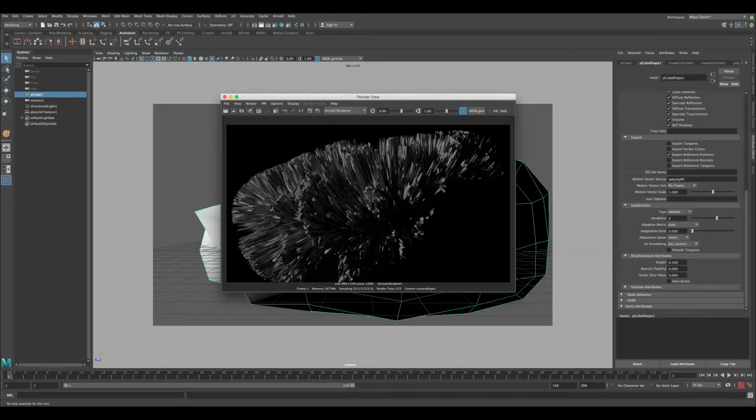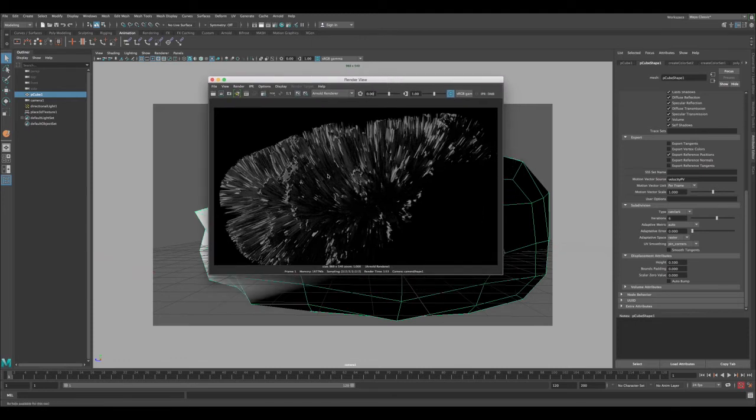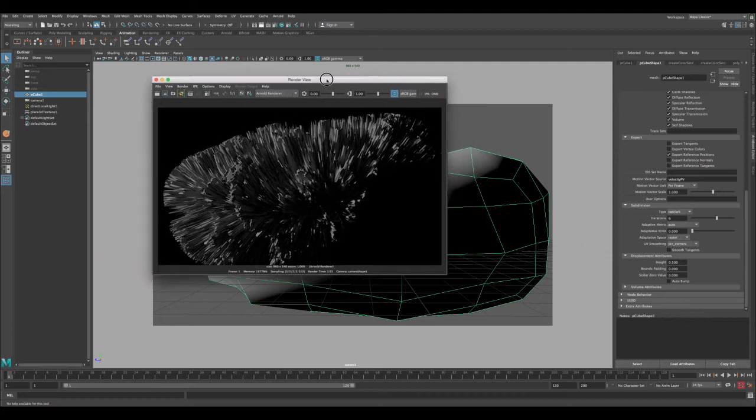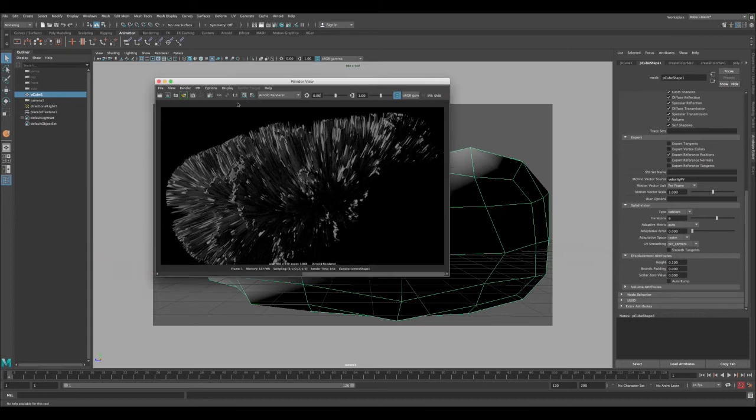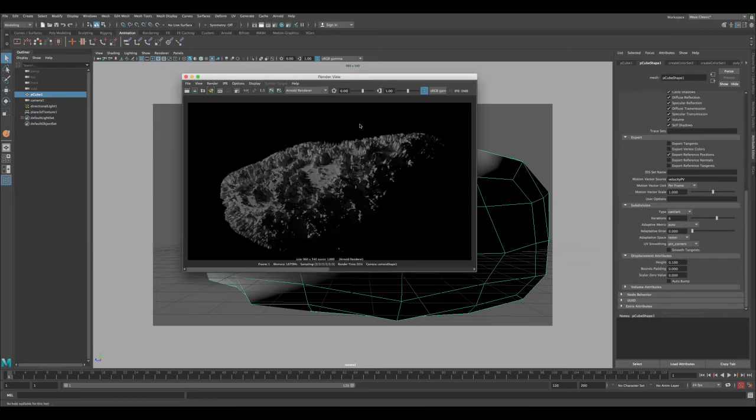Okay, so done rendering, and you can see the displacement is incredibly strong and has too much detail, because you can see there are too many of these spikes. So let's adjust that. First let's change the height of the displacement, because now it's really strong, to 0.1, and then let's do a render. Let's save this one and then render. Okay, so now when we adjusted the height of the displacement, it looks much better. It's less intense, but there are still too many spikes, and that's not how asteroids really look in space.